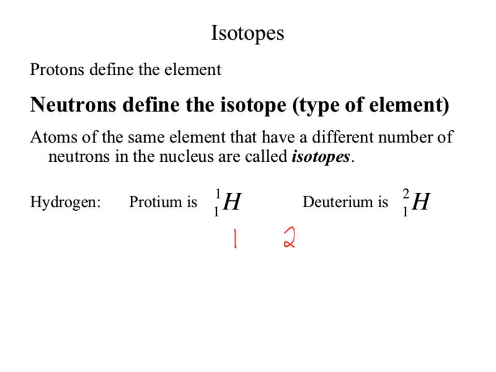How can I come up with a mass that takes into consideration the mass of both? Yeah, I can take an average. What would be the average mass of these 2 particles? How do we calculate that? Add them together and divide it by 2. We add the masses of our 2 particles, 1 and 2, and I divide by 2. Right? Really simple. And what do I get for a mass? 1.5. So the atomic mass for hydrogen is 1.5.